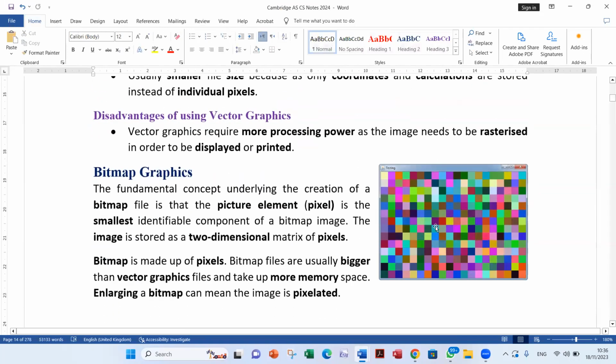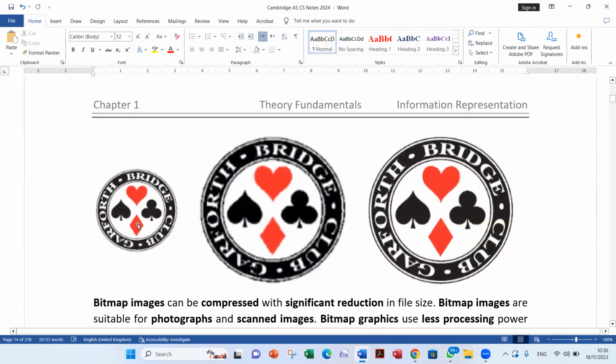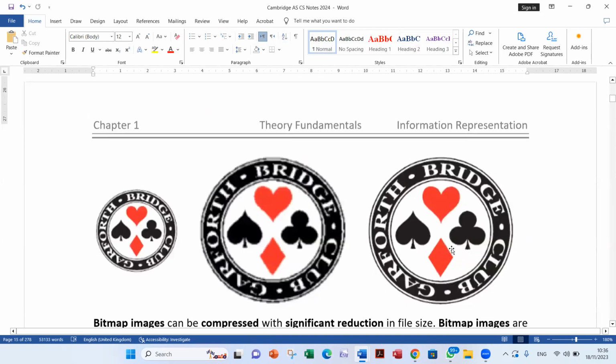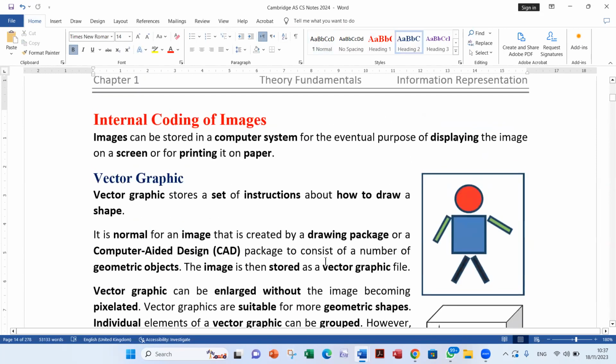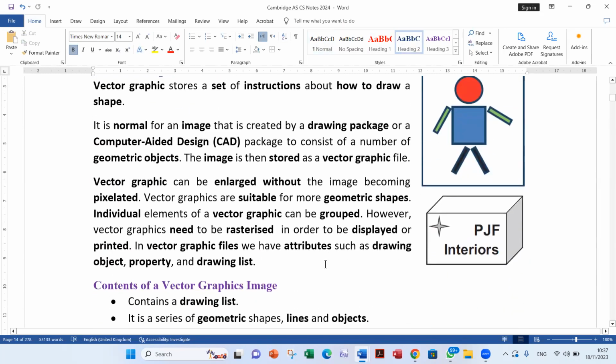As you can see here, this is such an enlarged image. Also, this is a picture taken at a low resolution, and when you enlarge it, it becomes really ugly, rather than a picture taken at a high resolution. These kinds of effects are only a property of a bitmap image. A bitmap image consists of pixels. However, with vector graphics, you can group together, you can enlarge, you can reduce the size without any loss of quality.